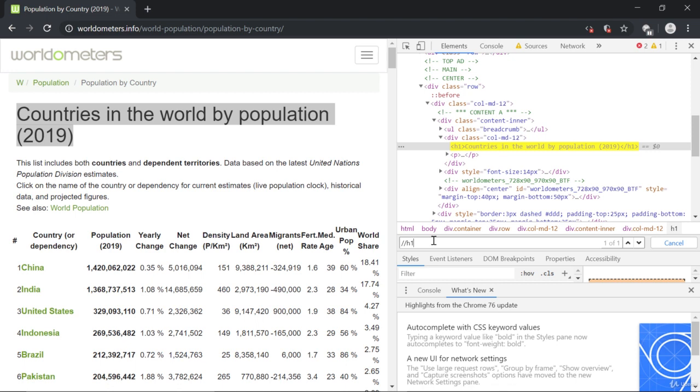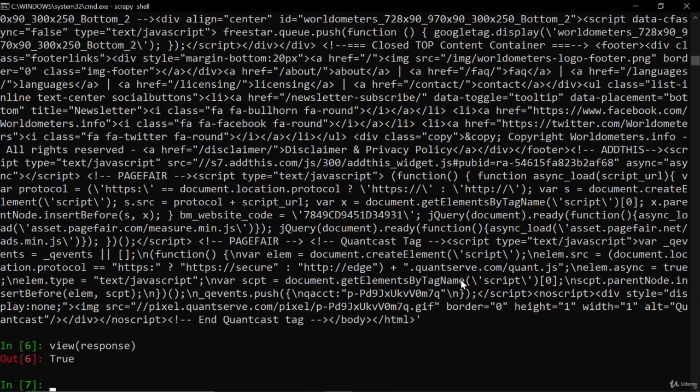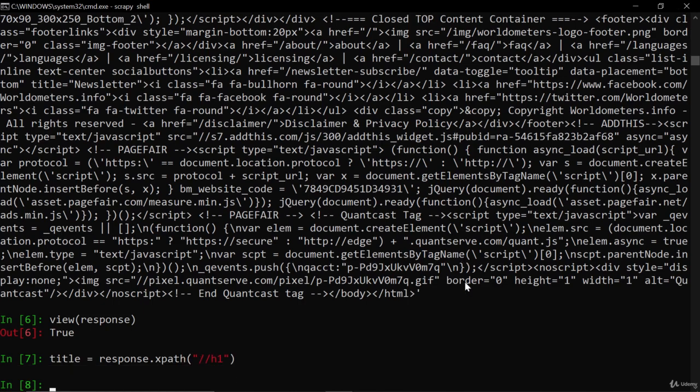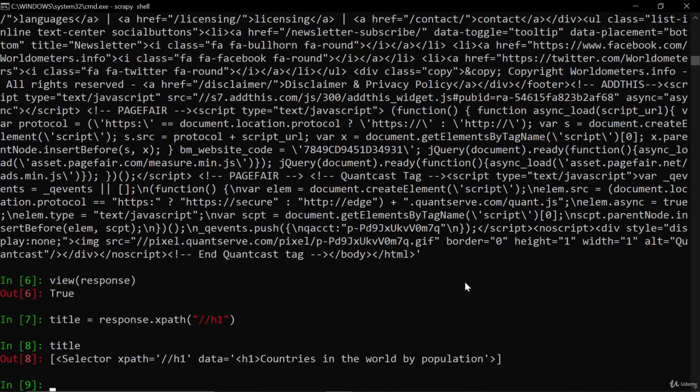Now I'm going to copy this XPath expression back to the Anaconda prompt. Let's create a variable called title equals to response.xpath. And then as an argument to the xpath method, I'm going to paste in the XPath expression as a string. There we go. Now let's output title. So we got a list.